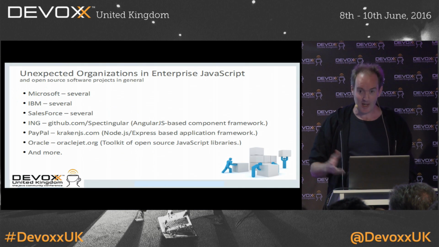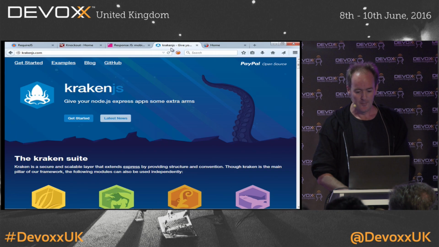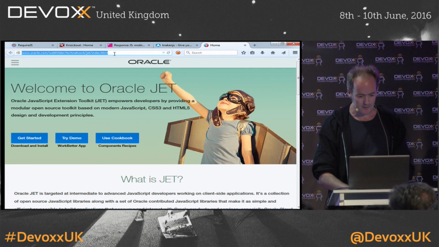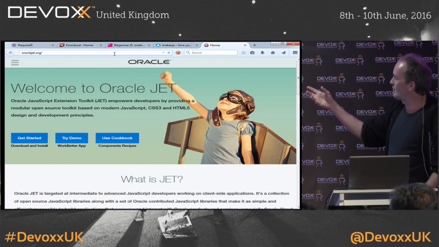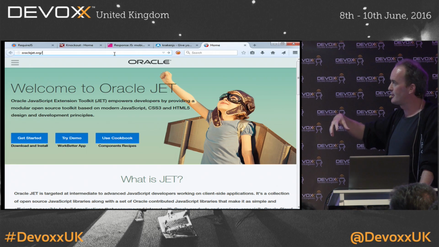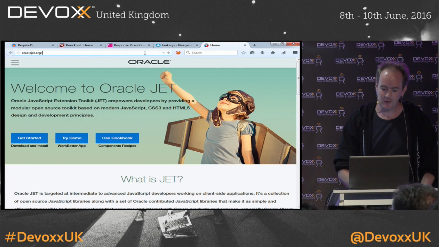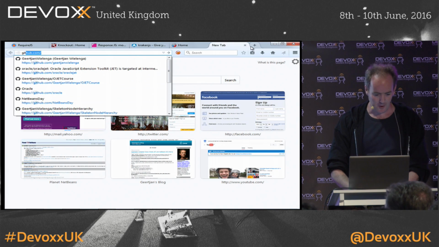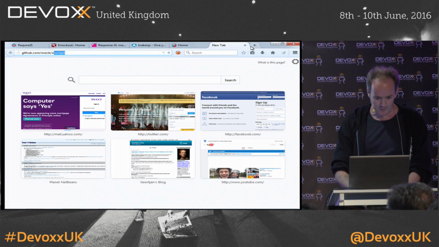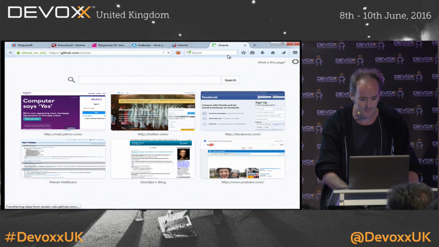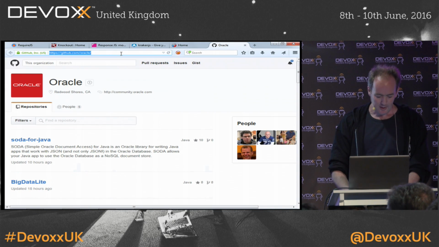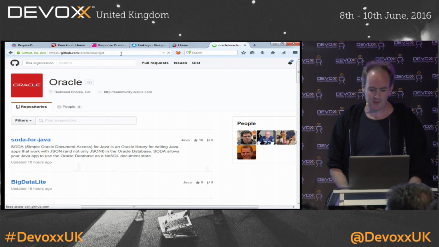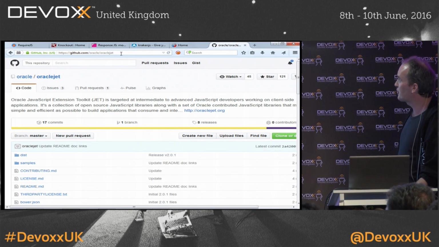The other one here, I'm quite involved with this, Oracle Jet. And there is a homepage, and the idea here is very similar to the PayPal one. So this, just like the PayPal story, is a solution that's been created within Oracle over the past years and has been open sourced. If you go to github.com, and to Oracle. So actually, Oracle is on GitHub, not just with Jet. There's actually a bunch of stuff that you find by Oracle on GitHub. But there's also a repository here for Jet.